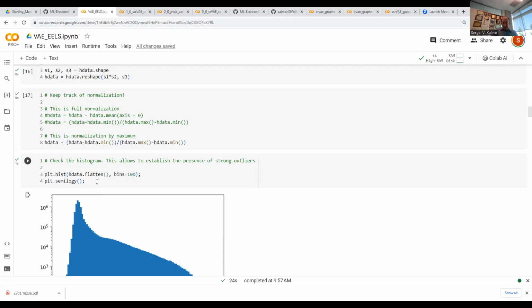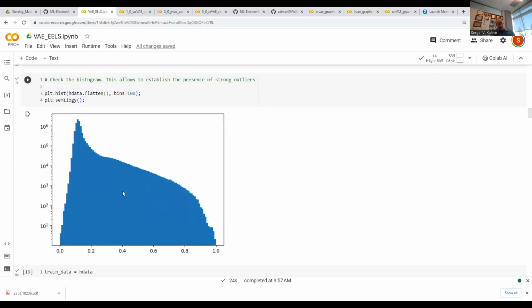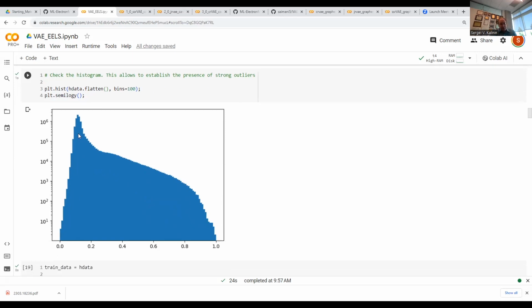And of course, when you write a paper, you acknowledge that you did it this way, and this was your logic. The reason we share the notebooks as part of the publication of the paper is that anyone who reads the paper can run the analysis differently and see whether there is something in the original analysis workflow that we missed. So anyway, this is the histogram after the normalization.